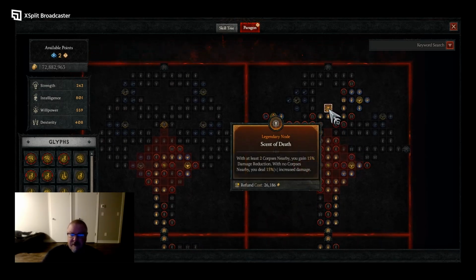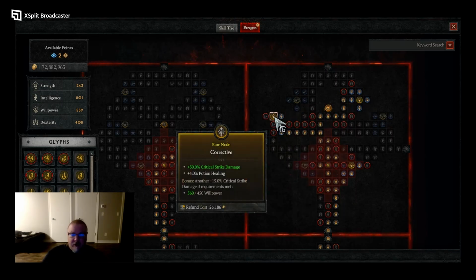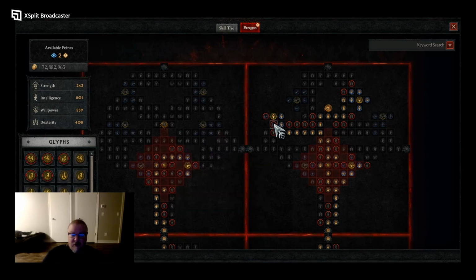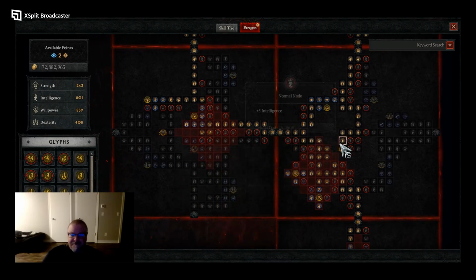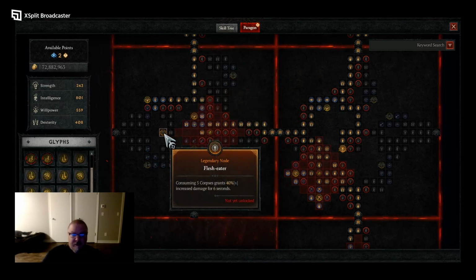Then you're going to take Scent of Death. Then you're going to take Ruin, and you're going to take all the points for Ruin. Then you're going to take Corrective, but you want to leave the potion healing nodes alone, so just get the critical strike ones for it. Then you're going to go back down. You're going to work your way to the left of the Bloodbath Paragon board, and you're going to take the Flesh Eater board.